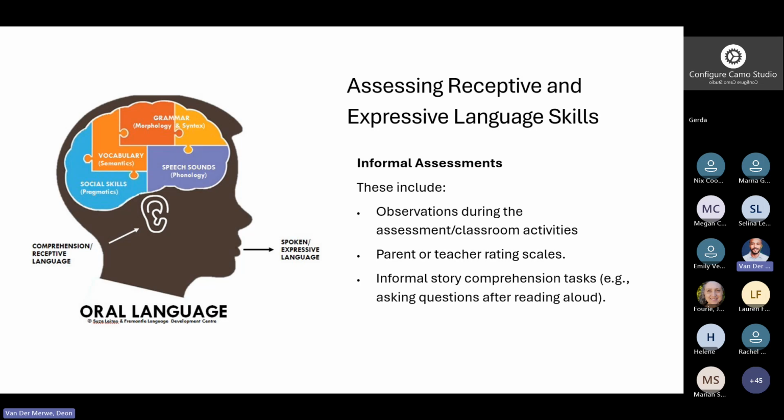And so you make use of these tools just to help you develop a bigger picture and a much more holistic picture of who this child is that you are currently working with. And then we have the informal story comprehension task, and I will just dive into it deeper later on, as that forms part of the curriculum-based approach to assessment.